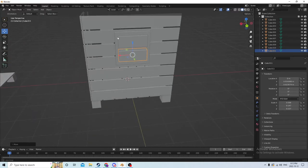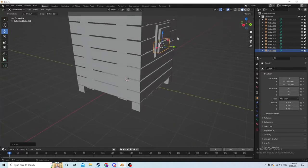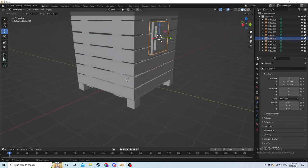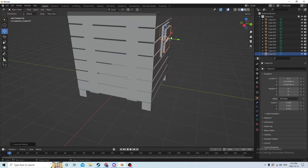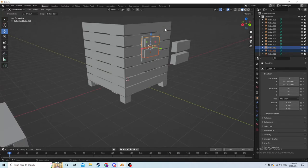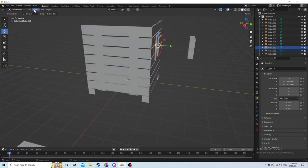Alright, so what I did, I just copied the block a few more times there, as you've seen, and just moved it into the shape of what I'm going to make my window. I'm going to use these to bool holes in there to make like a window frame type thing. So, we're just going to highlight this one, hit Shift D again, and drag them out, because those are going to be our windows after. Always make blocks to replace what you're going to take out, and always make a duplicate, and that way, when you minus the hole, you have a perfectly shaped piece. You just need to make its thickness different, possibly.